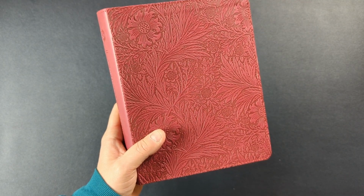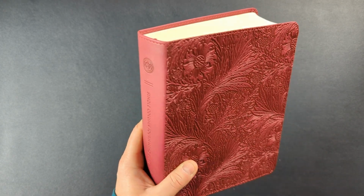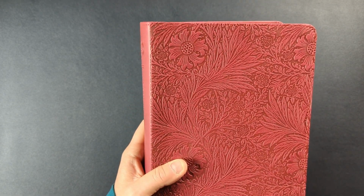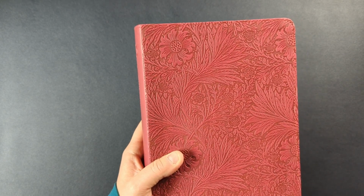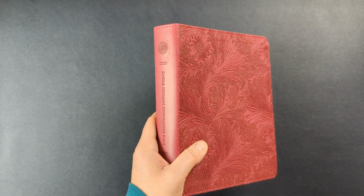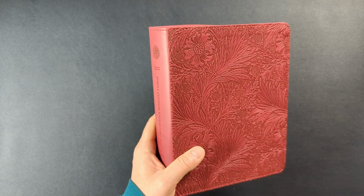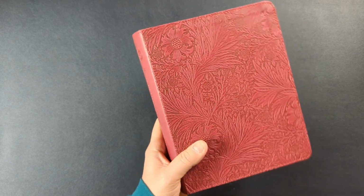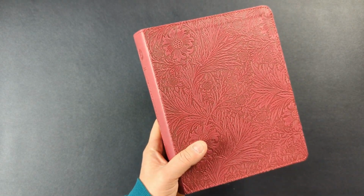So this is what they call the Trutone raspberry floral design. Trutone is the imitation leather or synthetic cover, and it's supposed to be a raspberry color. So I don't know how that shows up on the camera, but they call it raspberry, and it's floral design. So definitely very feminine looking, at least from my standpoint. That's how I would describe it.